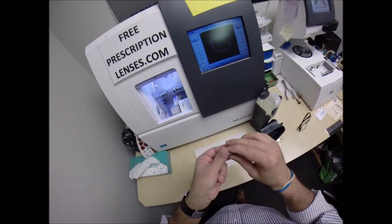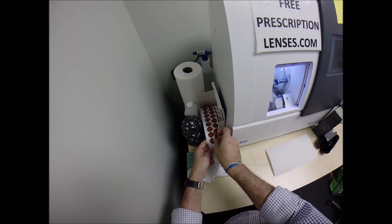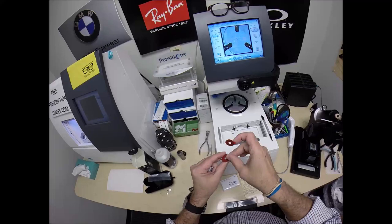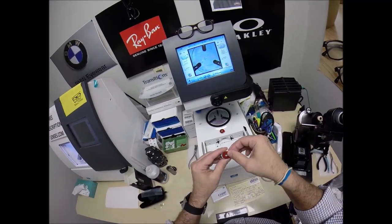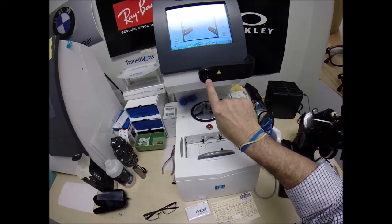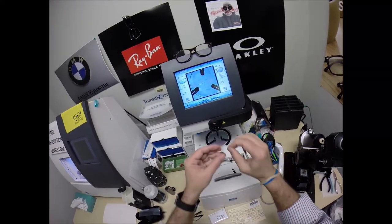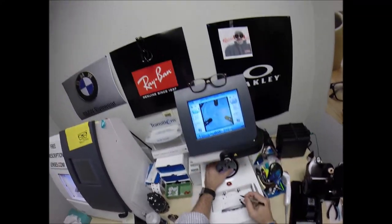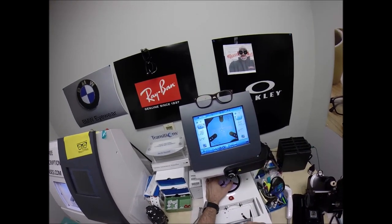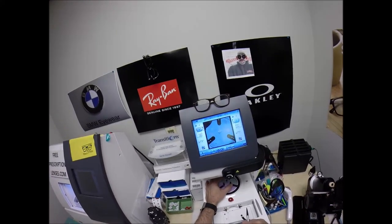This is a block — or as I like to call it, Jenny from the block. I need to attach this to your lens while it is cutting. I'm going to get two double-sided adhesive stickers, put one onto the first block, do the same thing for the second one. On the back is a silver button that is a magnet — it's going to attach itself to another magnet in the arm. I'm going to pull the paper away to make the black side sticky, line that up, and bring it over back to R because I hit the button and now it thinks it's already on the left lens.